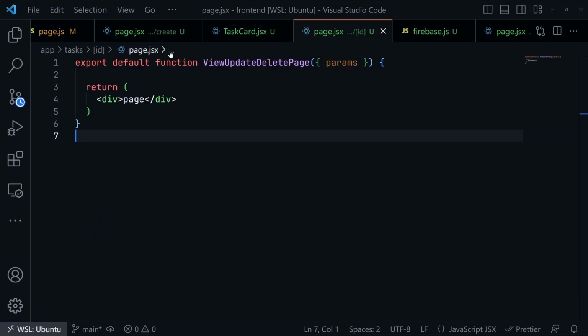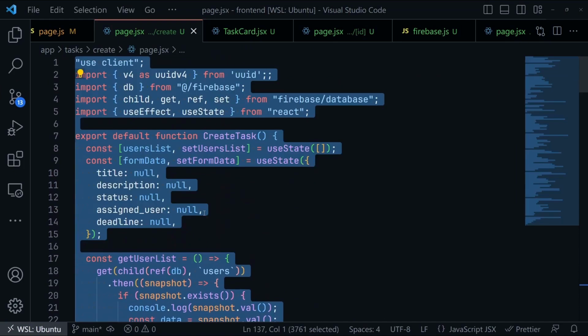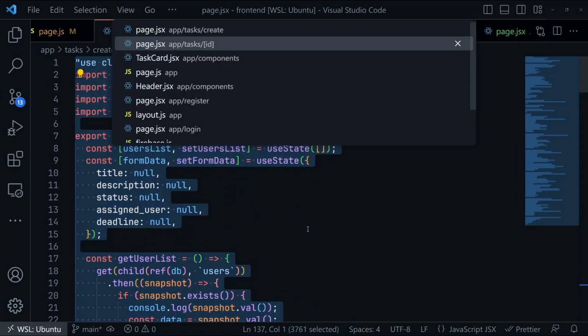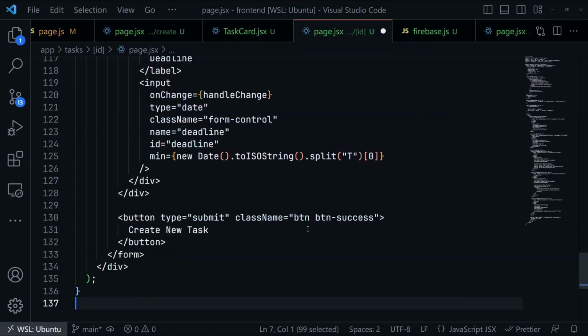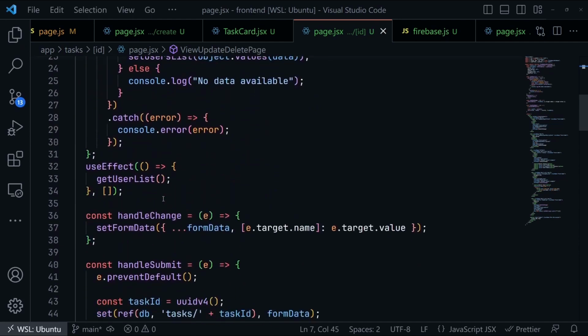So I'll just go to the create page. I'll just copy the entire code and put it here, and change this to view, update, delete page, and then I can actually modify the things.